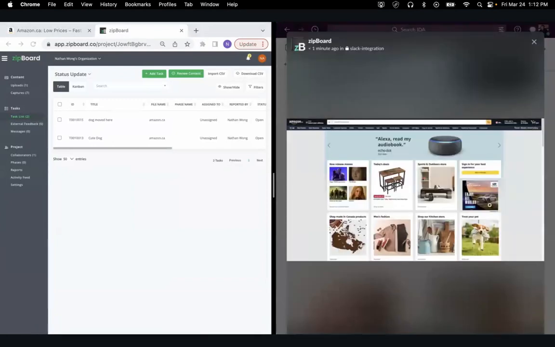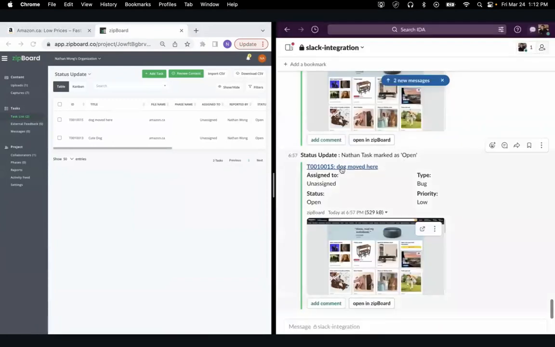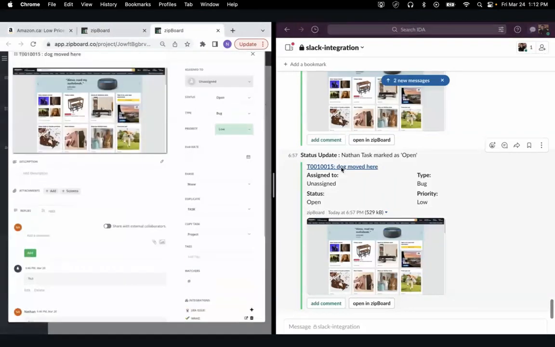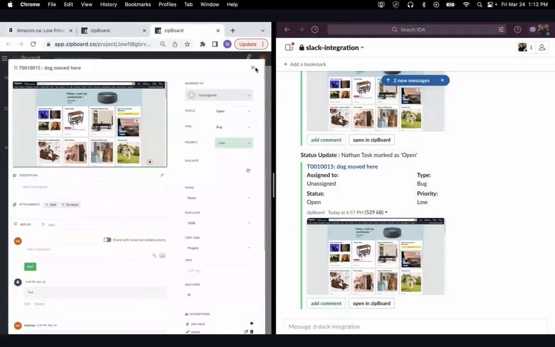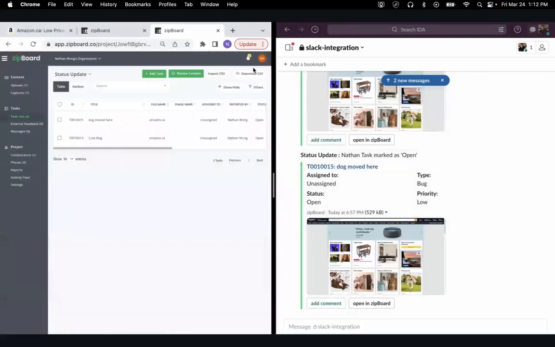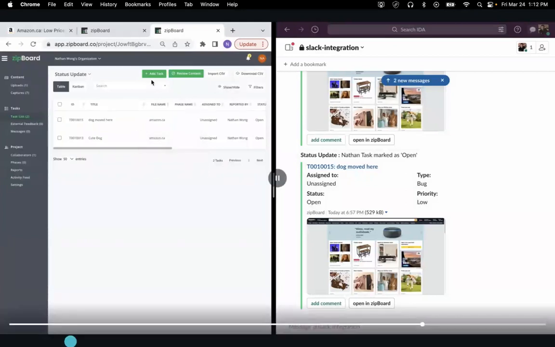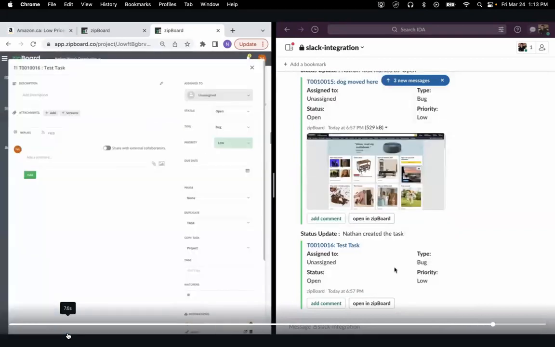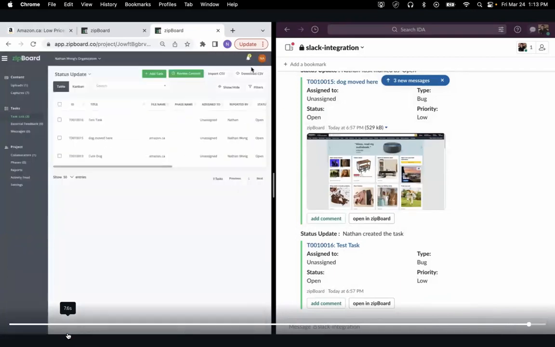And again, in Slack, you can take a look at the screenshot that was generated, or you can launch the actual task itself if you want a better look at all of the discussion or all of the changes that are going on with that task in particular. And even, let's say, if you're using zipBoard for project management purposes, which some people do, and you're not generating reviews, any task created there will still, without a screenshot, trigger a notification in the Slack channel.